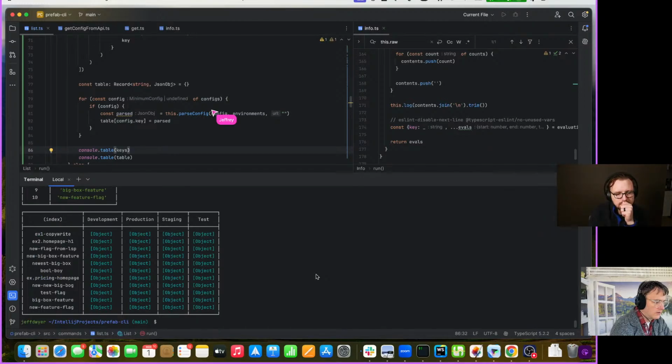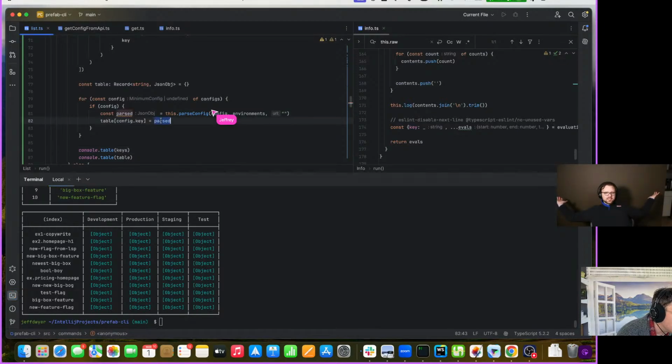Whoa, not bad. We got objects. Well, that's because we just put parsed here, so it's not unexpected, but the actual shape of the table is, as you said, not bad at all. Oh, I love it. Lovely. So, as you said, we need to manipulate the actual inner objects on parsed.